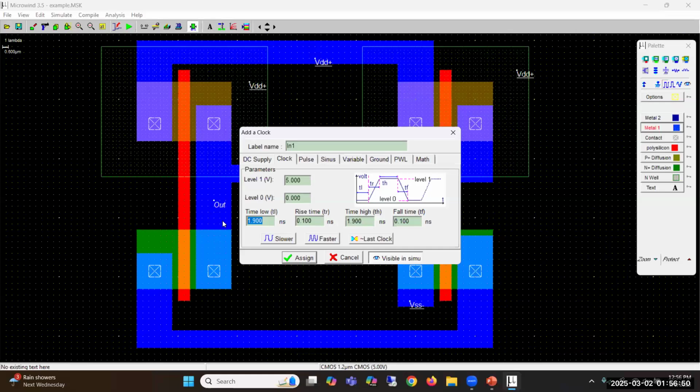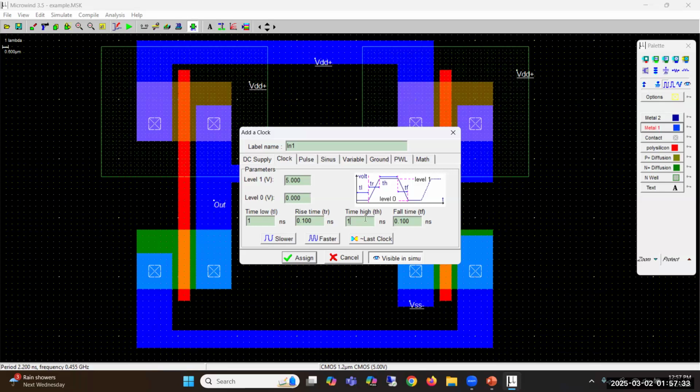So for the first input, we'll use 1 nanosecond for low time and 1 nanosecond for high time. Because if this is 1 nanosecond, 1 nanosecond, and for the second one we make this 2 nanosecond low and 2 nanosecond high, you see we have 0, 0, 1, 0, 0, 1, 1, 1, all the 4 combinations, right?